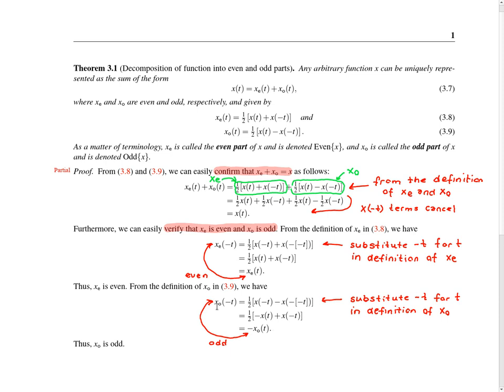And now overall what we have here is that xo of minus t is equal to minus xo of t. And since this is true for all t, this means that the function xo is odd. And again, the steps that we went through here are helpful, because this is how we would show in general that a function is odd. And this can be useful for a lot of other types of questions that are not proof type questions. And this is part of the reason why I wanted to go through this example.